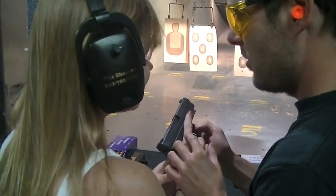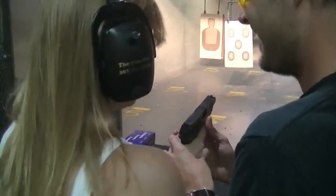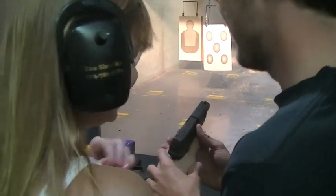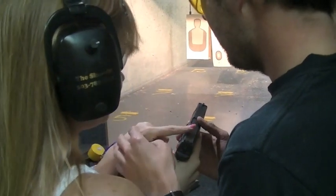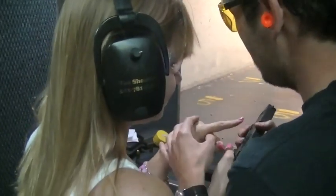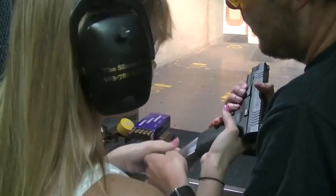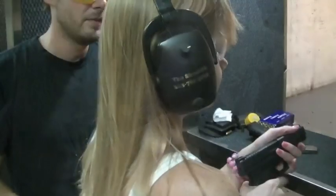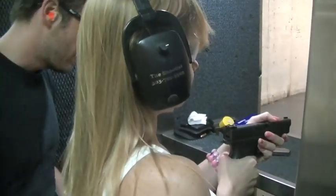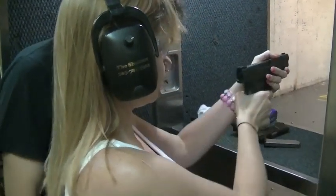It's good practice to hold it tight and put your finger here on the side of the frame. That will keep you from accidentally pulling the trigger. Yeah, I've seen that in movies, like the gangbanger style. Keep your finger like here for now. And then what you do to check to make sure that the weapon is empty — you can feel under here, the handle. That is where, in the grips, the magazine is. This doesn't have anything in it, right? No, it doesn't. And even if it did, it's still safe. The fashion now for shooting is to stand diagonally to the direction you're going and keep your feet planted. And you want this elbow to be locked.